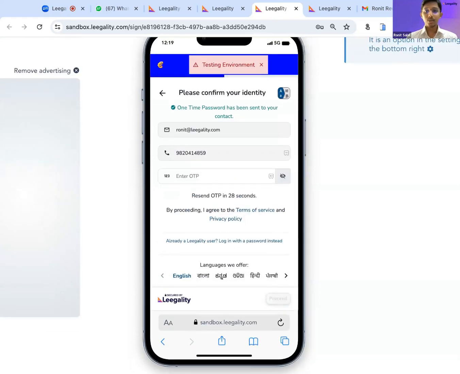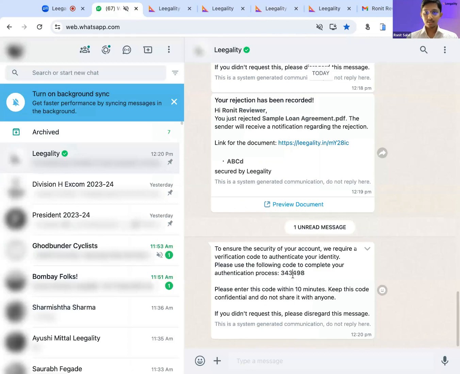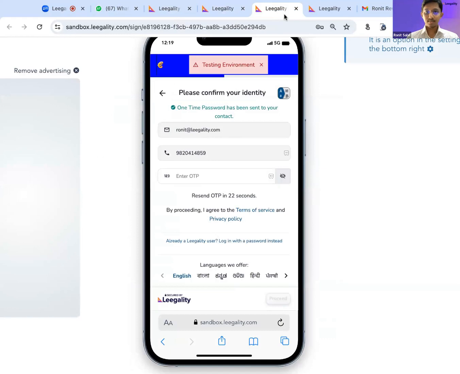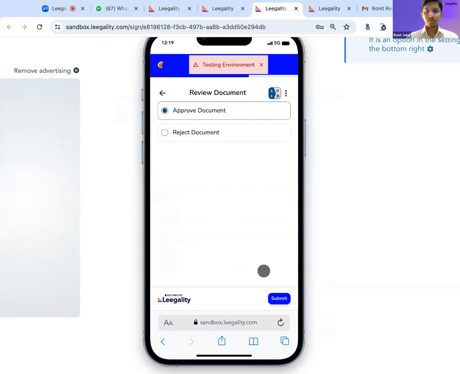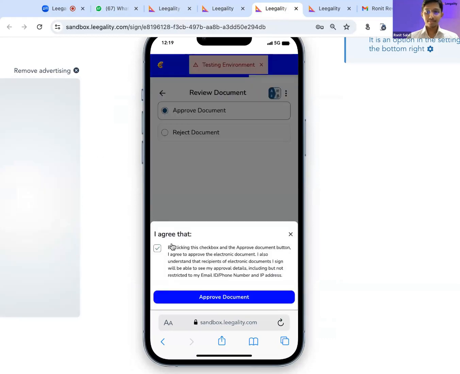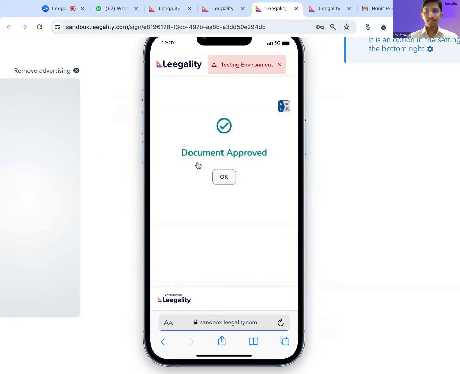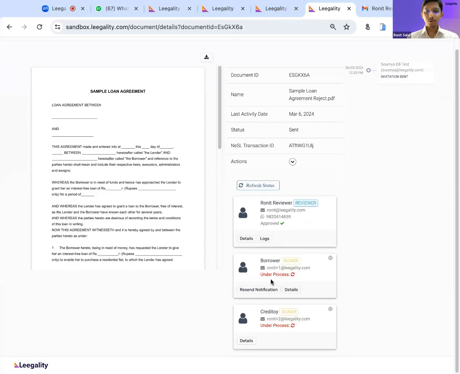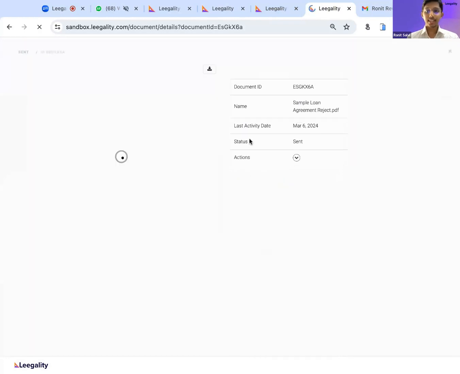Then I do a quick authentication, and I approve this document. Click on the checkbox and click on approve. And this document has been approved. Now this document will be sent out to the borrower and to the creditor for e-signing via NeSL.